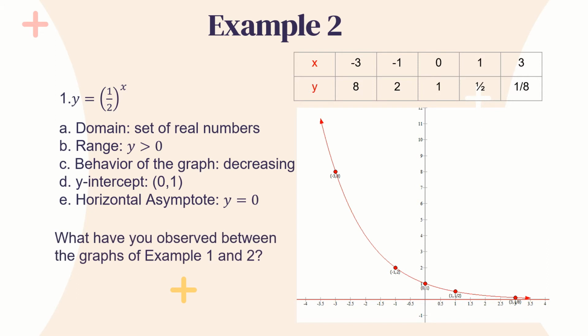So the only difference is that the first one, sorry, this is supposed to be the second example. So example number one and number two tell us that the first example is increasing, and then the other one is decreasing. Okay, for the application, let's proceed to the exponential decay and growth.